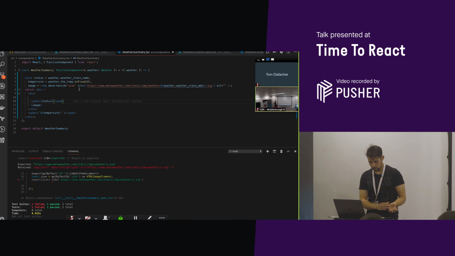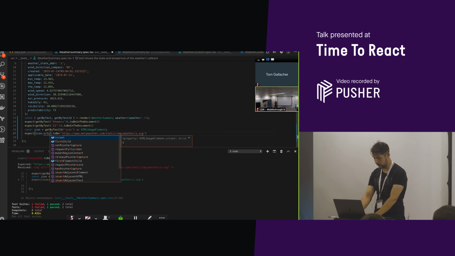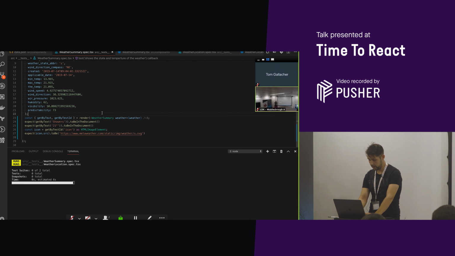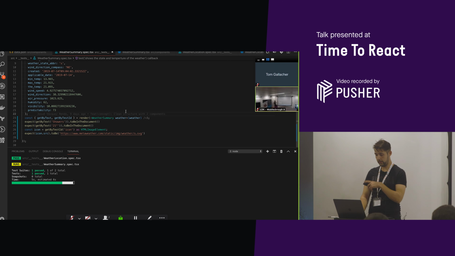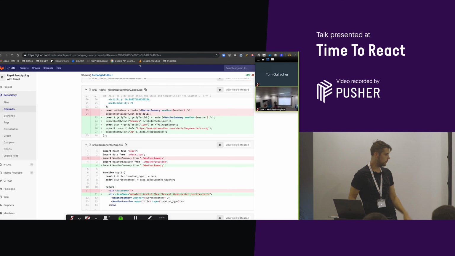Yeah, true. I said before that I was going to use this utility getByTestId, and this means that you actually have to tag your HTML. So you can put data-testid and call it icon. This is pretty handy because it's easier to grab things, and when it's not supported by the standard methods, it's the best way of doing it.